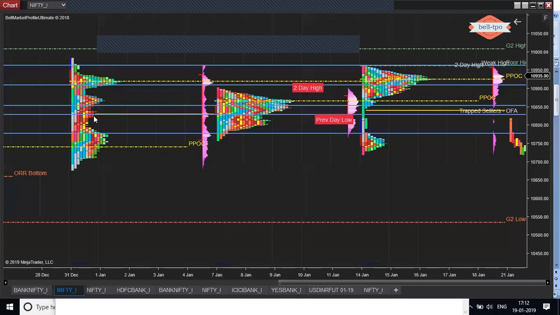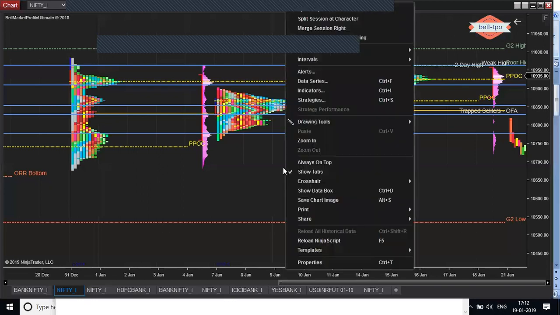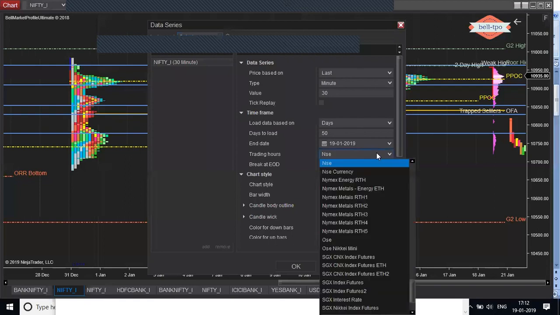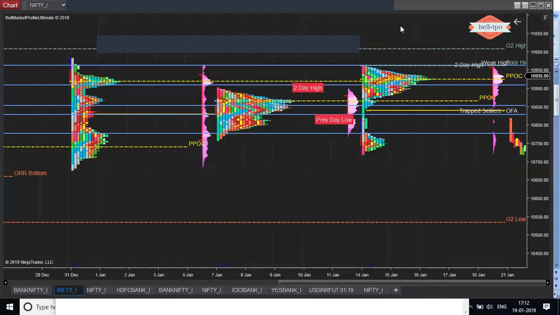Yeah. It's going to be in a single chart, but it's going to plot 3 profiles, right? Yeah, 3 profiles, yes. But how can we choose different market hours for each of them? That feature is not there in NinjaTrader. Okay. So only one time frame, because if you right click and go to data series, it supports only one time scale. So only one trading hours you can specify. Then for the MCX, we can't plot it properly, right? That is why you have to use this setup.